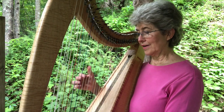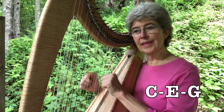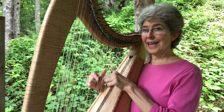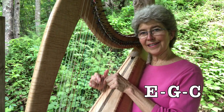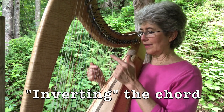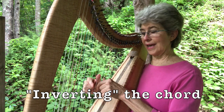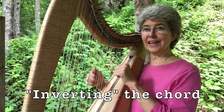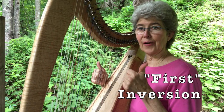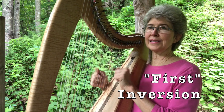It can be in any order: C, E, G. I'm going to play it on a double string — it's called a triad. But then you've got E, G, C, and that's a different sound. That's just inverting the chords — taking that bottom note and throwing it up to the top. You still have three notes: C, E, G. Or E, G, C — that's called a first inversion. I always remember it because your first finger is on the C.